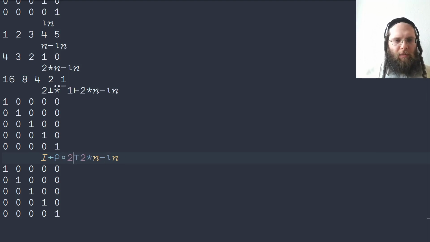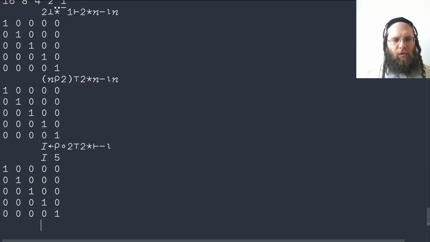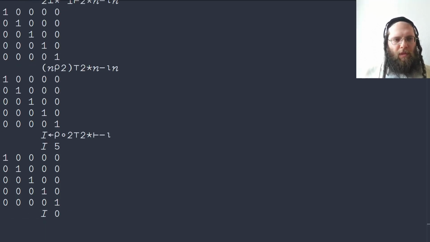So this is a monadic function which reshapes 2, encodes 2 to the power of the argument minus iota on the argument. So this works just fine. But again, very inefficient doing base conversions when we just want to create an identity matrix. But fun, it's fun.